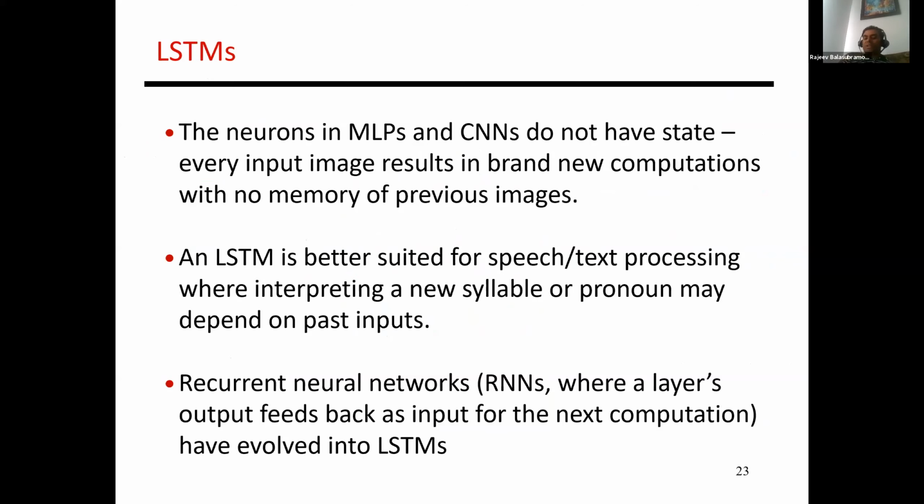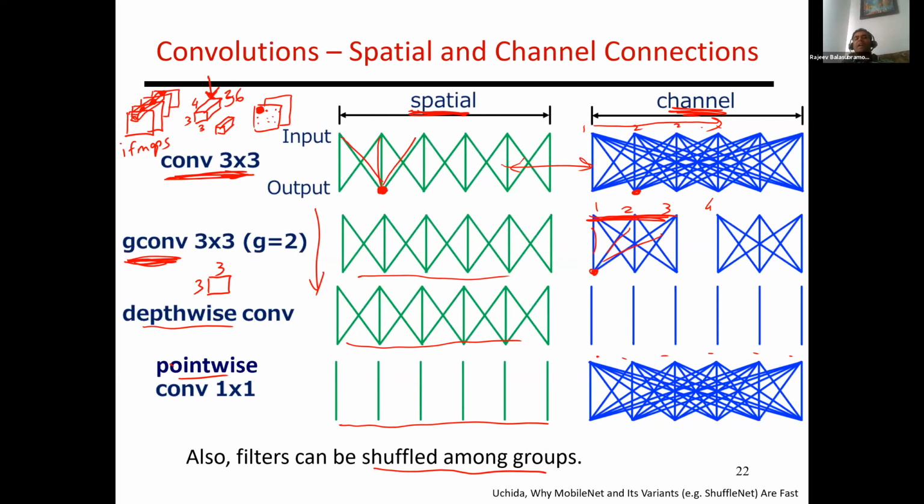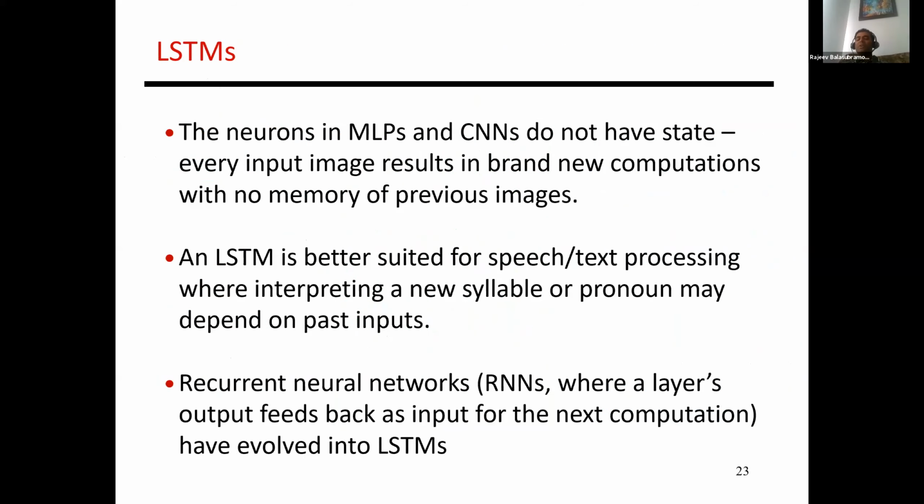Okay, so in all of this discussion that I just had, we kept talking about images and pixels, right? So this is clearly focused on image classification. Let's just spend a couple of minutes on language as well. In everything that we've seen so far, the neurons don't have any state. That means if I give you a new image, I don't remember what the previous image did. Based on the pixel values in this new image, you're going to do some calculations and produce some output feature maps.